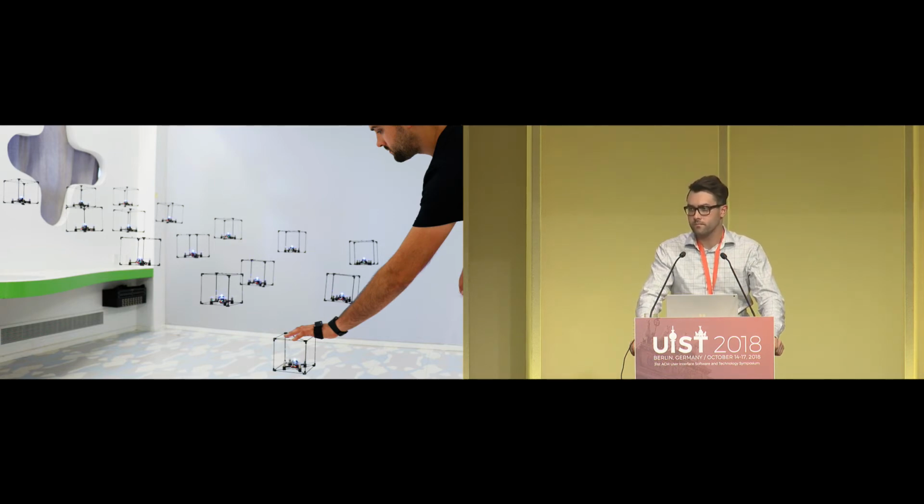Hi, Daniel Ashbrook, University of Copenhagen. This is super cool. I really like the idea of being able to actually grab and physically manipulate these things. But something that I was thinking about is, in the hand-wavy future, when you have 1,000 of these things, they start to get in the way of your body. I'm curious then, how do you envision being able to manipulate a drone that is in the middle of the flock that you can't actually physically reach?